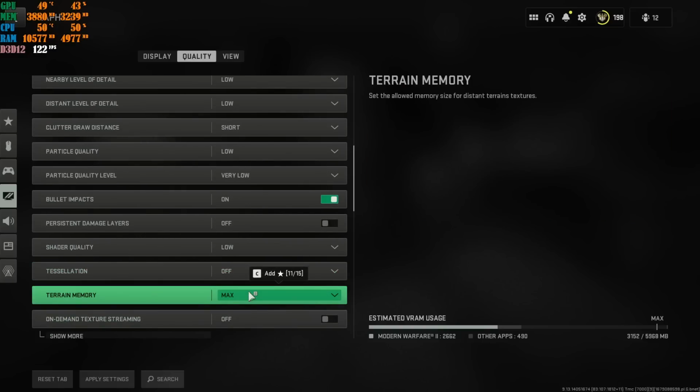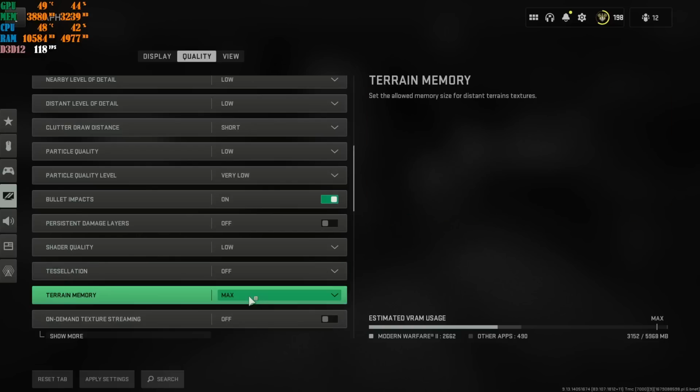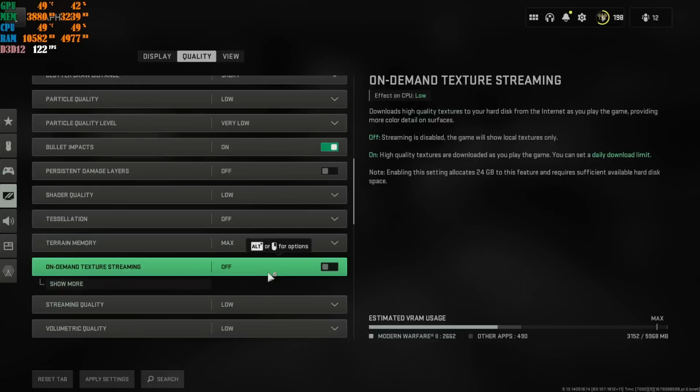Terrain memory, max, always. Unless you've got a very minimum spec machine, like a laptop or a minimum spec desktop machine, then you go with minimum, okay? Not max, minimum. You could try medium out. I don't recommend max if you are running a lower end gaming machine. But if you're running something like mine or higher, go with max. On-demand texture streaming, always off. We're not going to go over this. It's a long explanation to tell you what this does. But anyways, just read on the right-hand side what it does, and that's pretty much what it does.